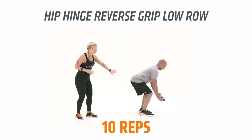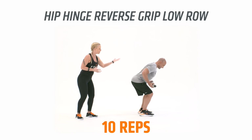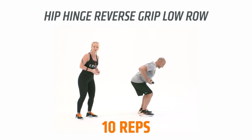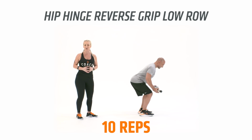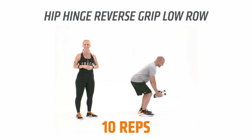So same set position, soft bend in the knee, straight line from the ears down to the hips as you drive your elbows back, keeping them tucked in tight to the rib cage. Underhanded grip, 10 total reps here. Option for both of these is I'll grab a lighter weight. You have 4 minutes and your goal is to complete 3 rounds. Let's get to work.